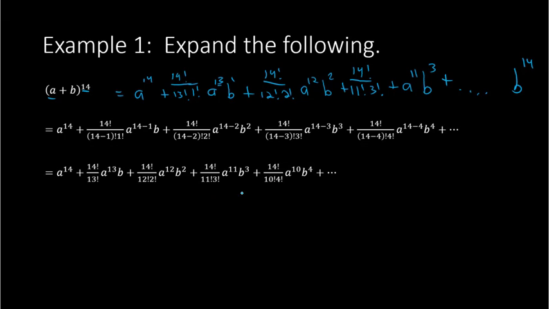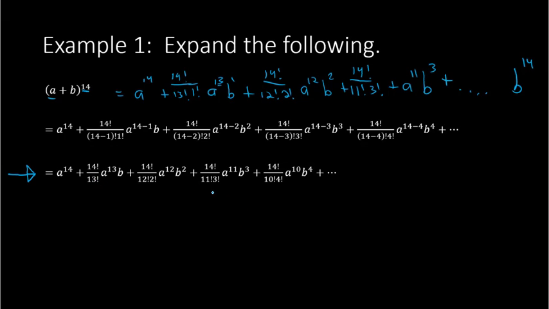So here in the notes, we see all that typed up. And if you look here at this line, that is what we have. All right, we also added actually one more term here. We have a to the 10th power, b to the 4th power, and then the coefficient for that would be 14 factorial over 10 factorial times 4 factorial. All right, so this is what we have, and we can simplify that coefficient. So that'll be our last step here, is to simplify.